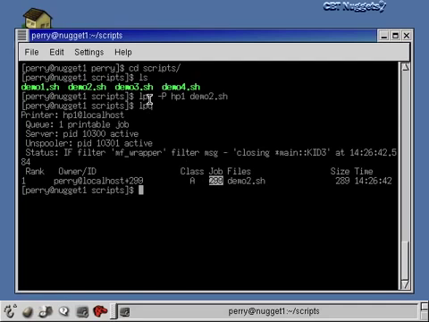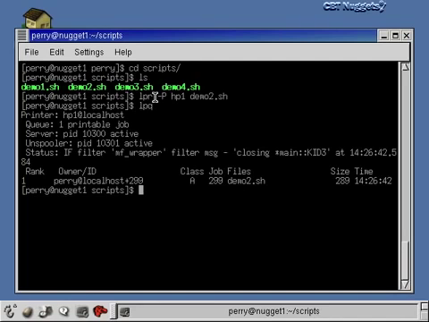So there's our LPR command, there's the LPQ command, and then the LPRM command would be specified with the 299. But this job's actually already out of the print queue. It's already printed. I can hear the paper ejecting behind me. So I can't do LPRM 299 now, but if it was still in the print queue, then I could do this. The only people that can remove a job from the print queue are the owner of the job and the super user. So you can't remove somebody else's job unless you're the super user. That's how I would do LPRM on this job if it was still in the print queue, but since it's not there, I can't do it.